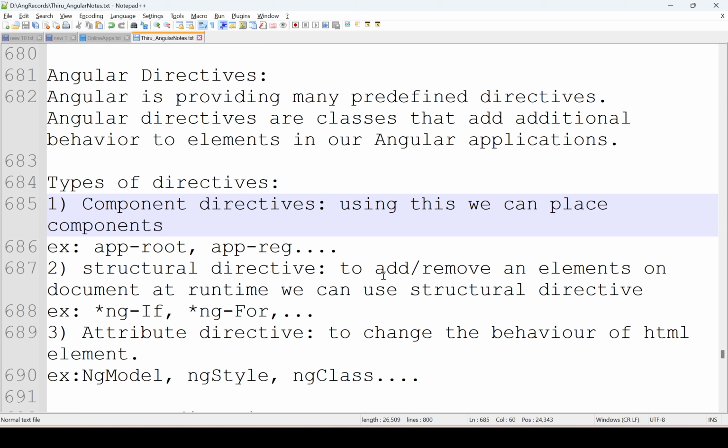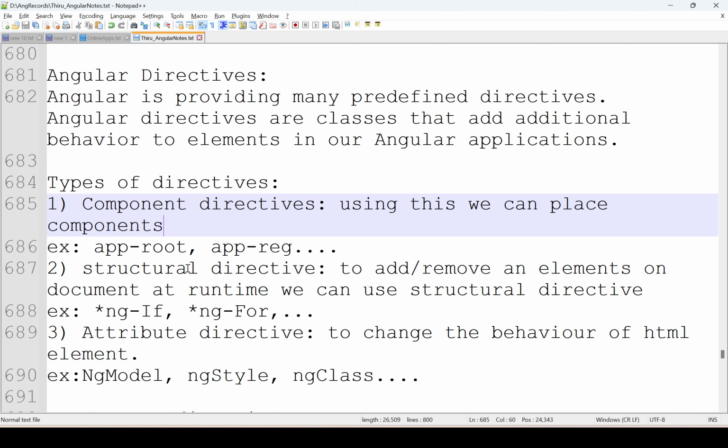Structural directives add or remove an element on the document. Whenever we load an HTML page, we call it the DOM, the document. At runtime, it adds some features and removes some features.